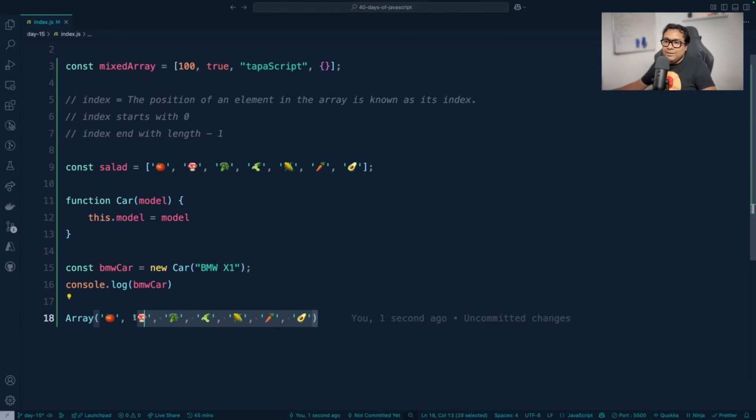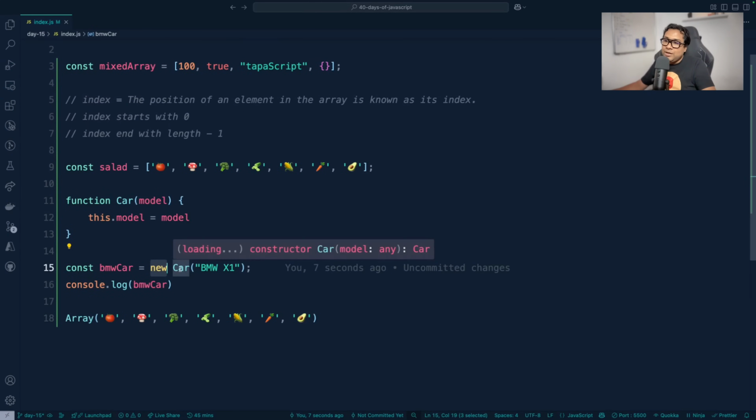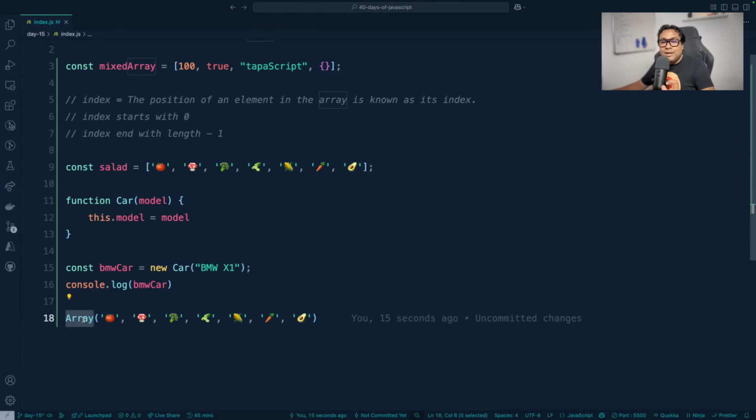Now, just by doing this, it is not going to create an array for you, because when you're using the constructor function, you have to use the new keyword to create an instance of that particular type. So here for the car, you were creating bmwCar. Here for the array, you will be creating a new array, and the new array you can store in a variable. So for that, I'll be using this new keyword, and this is going to create an array instance for me, or array object for me. That instance is nothing but another salad, I would say. So I can actually hold this in a variable called anotherSalad equals this.